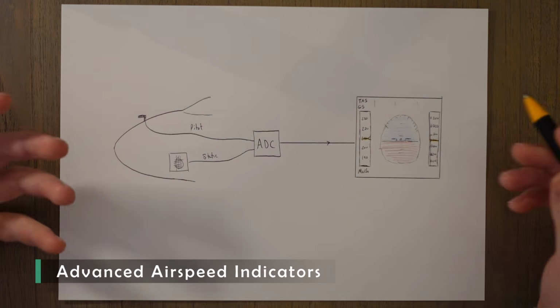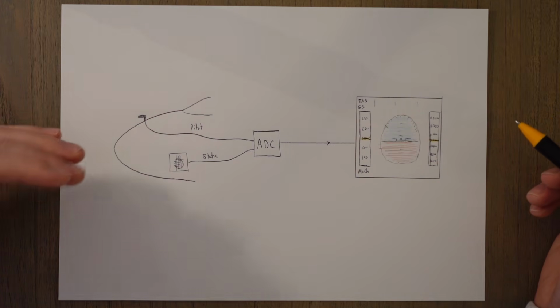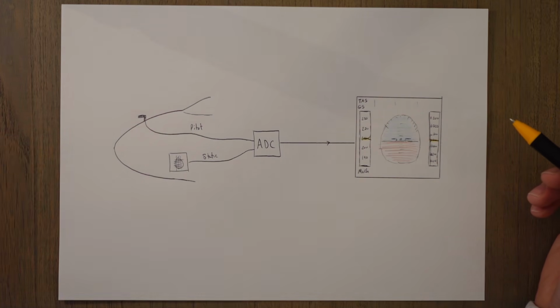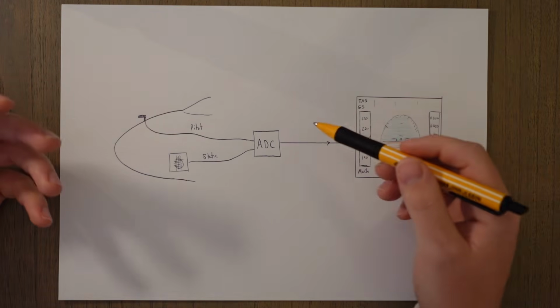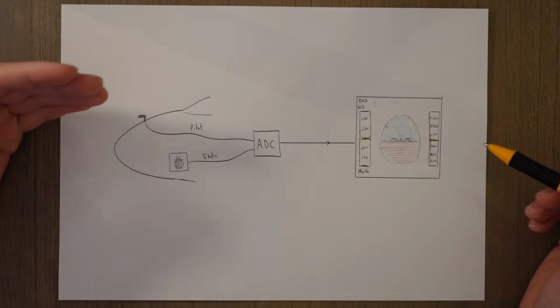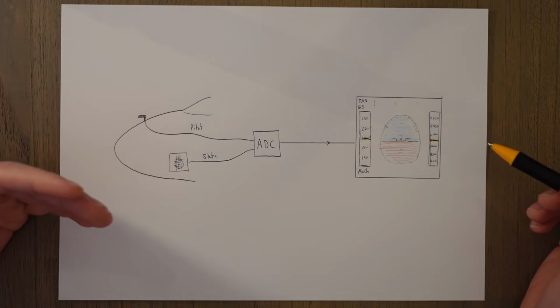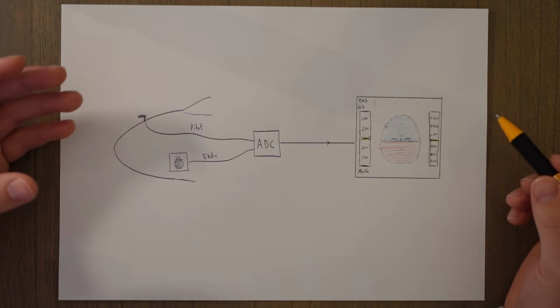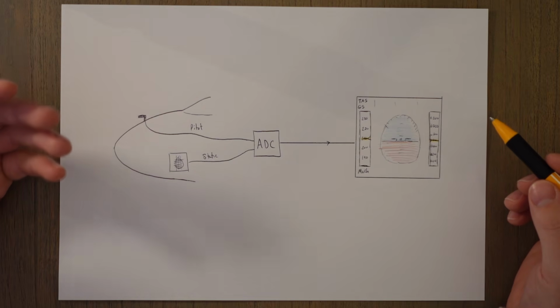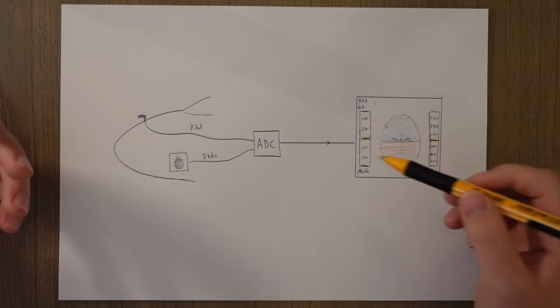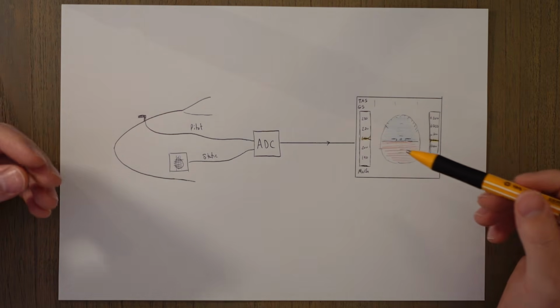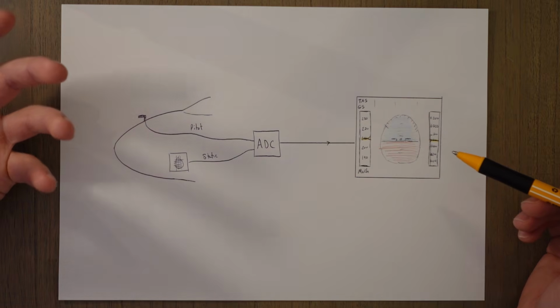So in a more advanced airspeed indicator, all we need to do to measure the speed is have a total pressure value and a static pressure value. With a system using air data computers, we can take the pitot pressure and subtract the static pressure from the static ports. Then we can use that dynamic pressure to give an accurate value for indicated airspeed. And through using the data from the static ports, we can also get an accurate value for altitude.